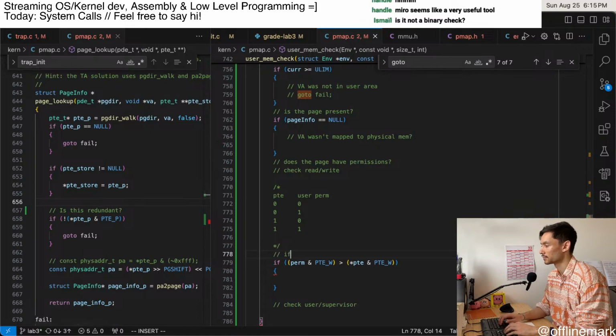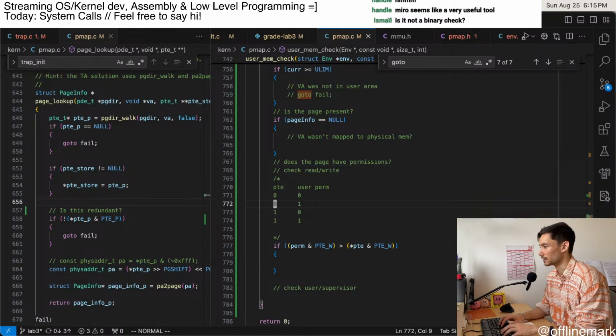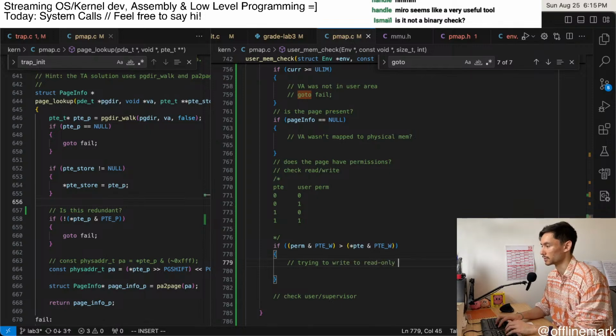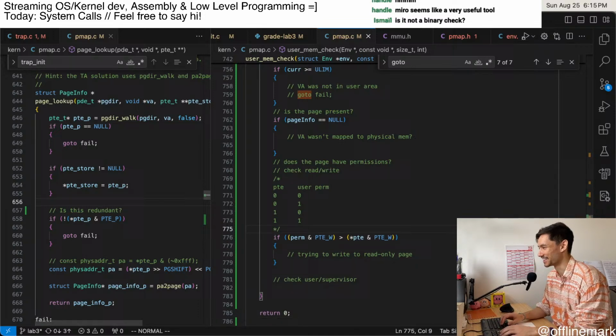Yeah. Something like this. Write to read only page. Maybe I'm just smoking crack or something, but I think that's how you do it. Is it not a binary check?